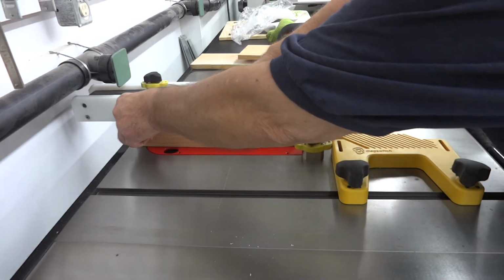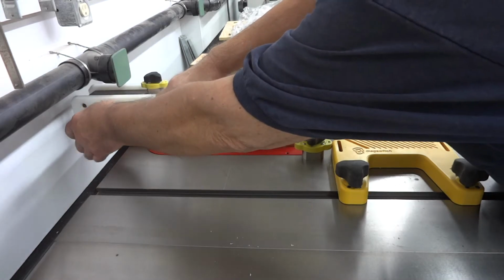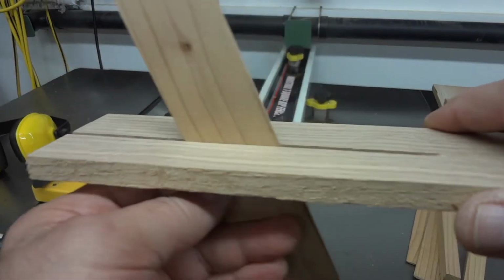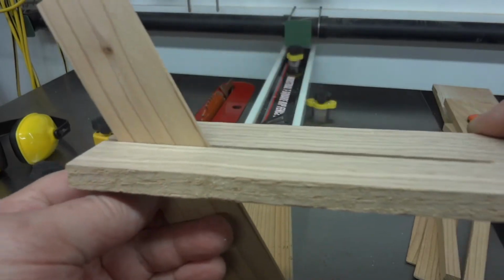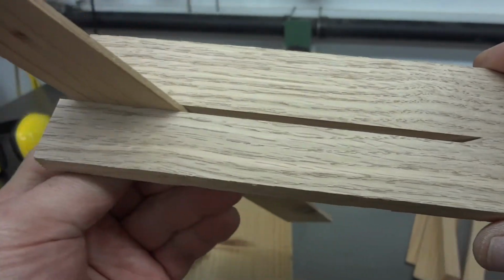So what I'm going to do is I'm going to make splines. It won't be too much extra work, and it'll be kind of fun. Now because that picture frame is only about 1/2 inch thick, I can't have a very wide spline. So I'm just going to use my saw blade width here, and then cut the splines just slightly smaller.